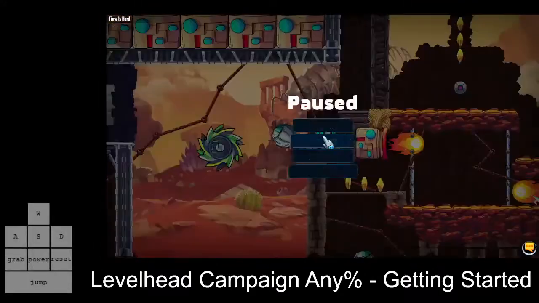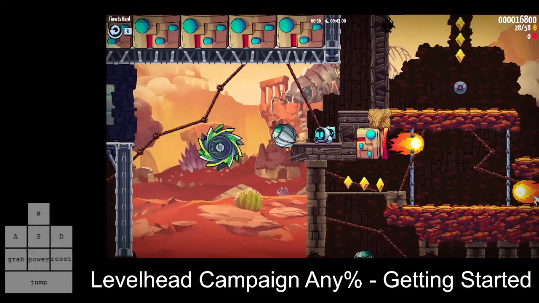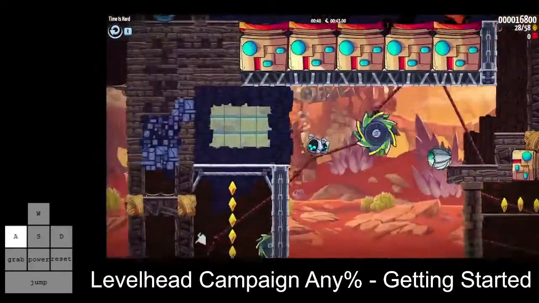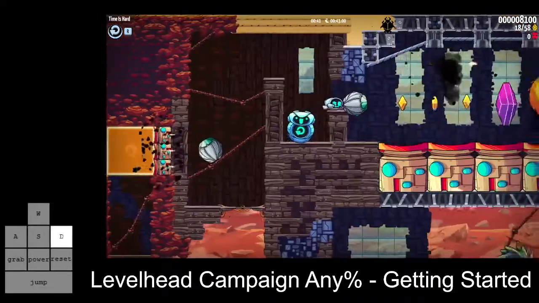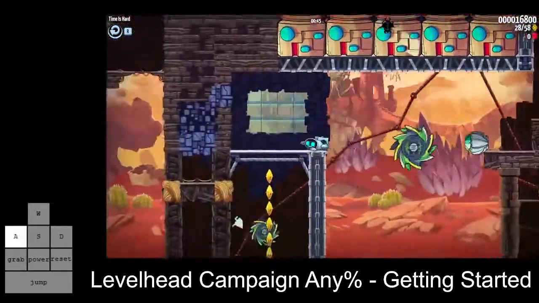Okay, in this part, I tend to really not like going under the whiz blade. Many people try to go under it when it's at the top, but it never works for me, so... Yeah, just make sure you go over it, because I feel like it's a lot more consistent.